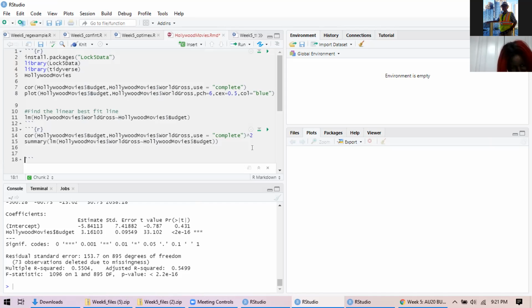So if you look at the information, what do you see? You see coefficients, right? Do you remember we took the x-intercept, the y-intercept, and then the slope? Do you remember doing that one? Try look at the estimate. If you look at estimate right there, it gives you the same numbers, right?